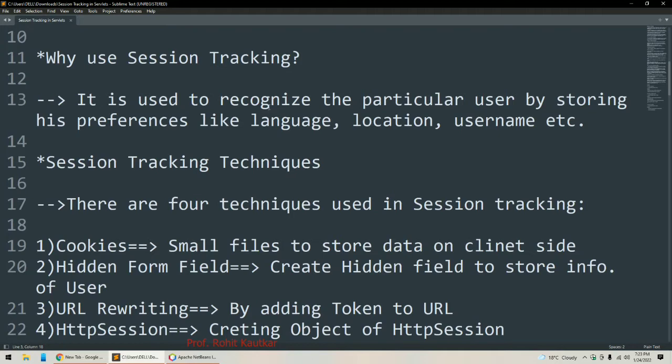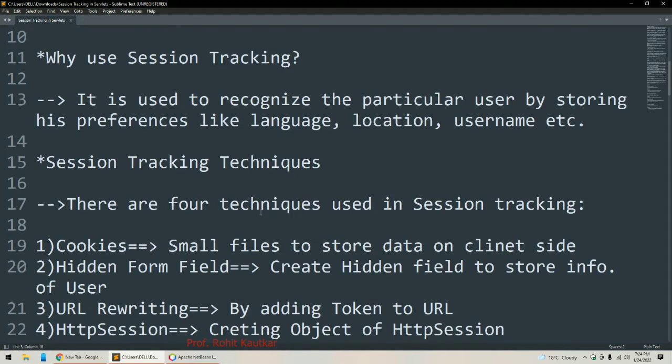Okay, so the main purpose of session is to provide personalized experience of system to the user. So system will try to recommend you certain items, system will try to show you the products or items in which you will be interested. And how system is knowing this? So system is storing your browsing data through sessions.